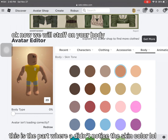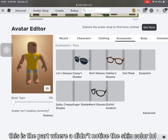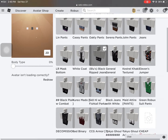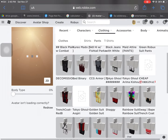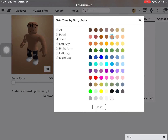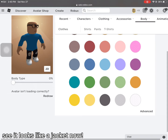Okay, now we will stuff on your body. If you want to get this for free, buy this. Wait, I forgot the skin color, lol. See, it looks like a jacket now.